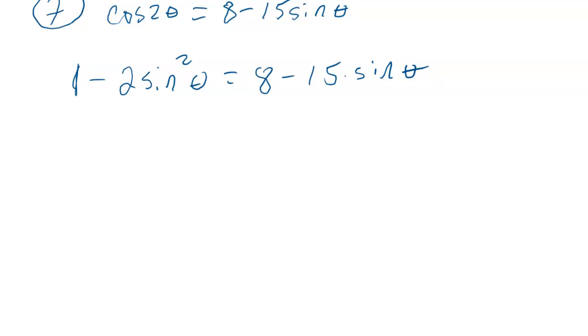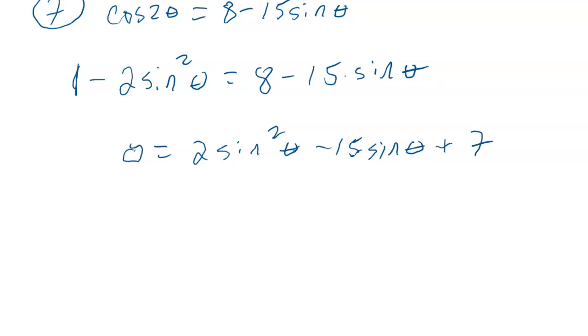It turns into a quadratic. We're going to factor. I'm going to move everything to the right-hand side so that the leading coefficient is positive. So I get 0 is equal to 2 sine squared theta minus 15 sine theta plus 7. Does this even factor? I think it's going to factor. This will be a plus 7. So I'm going to subtract over 1 and I'll get a plus 7. Assuming this factors, I think it does.